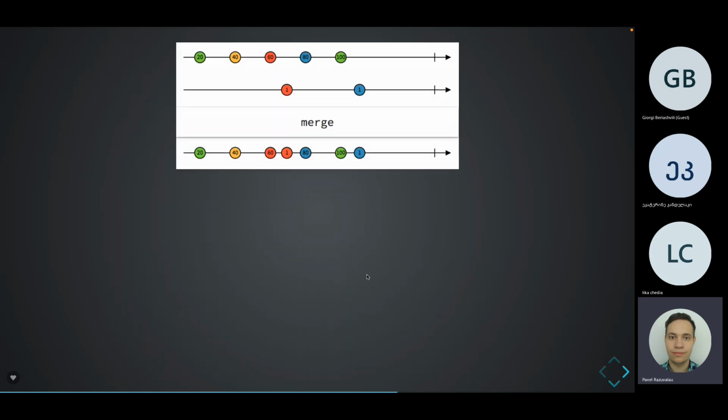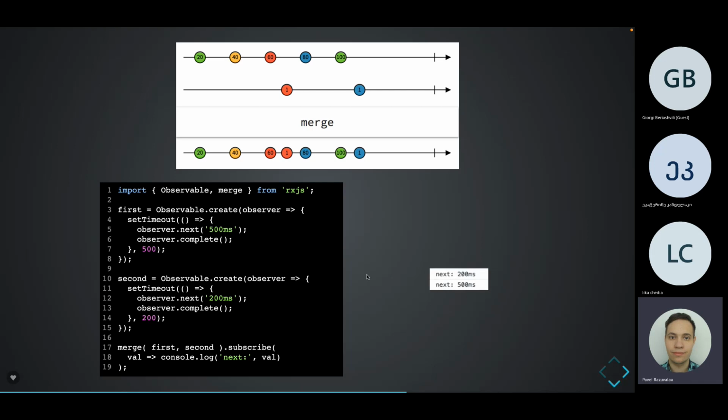So let's go on. The merge operator will not wait for the completion of the observable. Instead, it will push any of the values to the resulting subscriber.